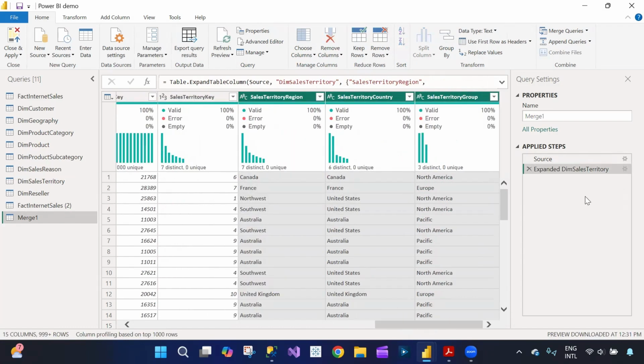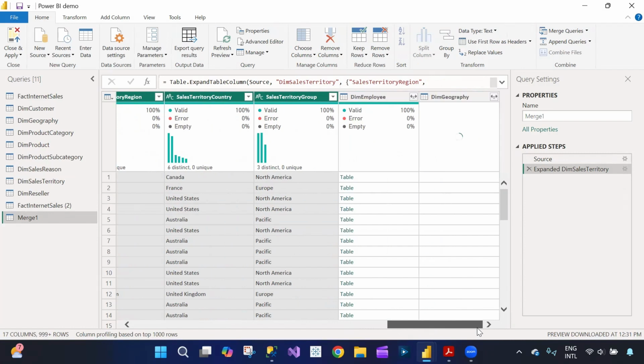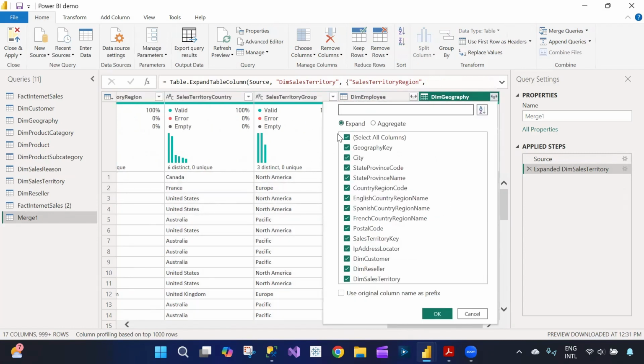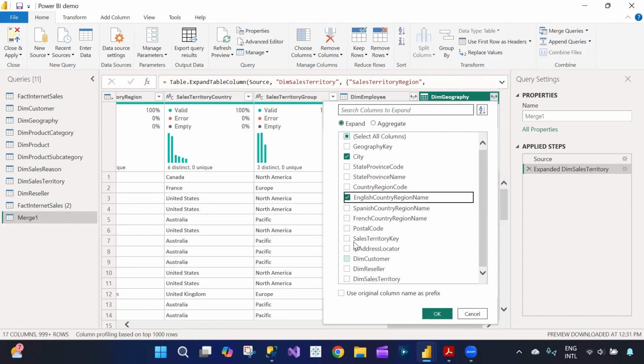And let's also bring the employee and the geography. And from the geography we can bring the city. We need city and region name, and let's say we need state. So that would be enough.